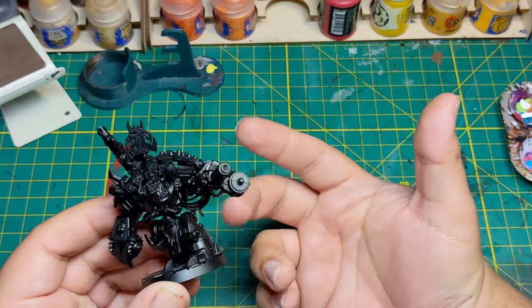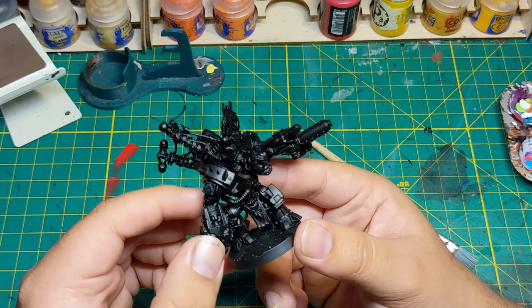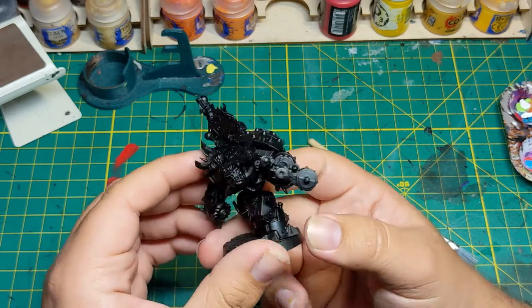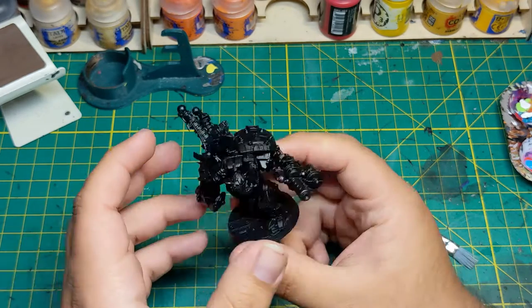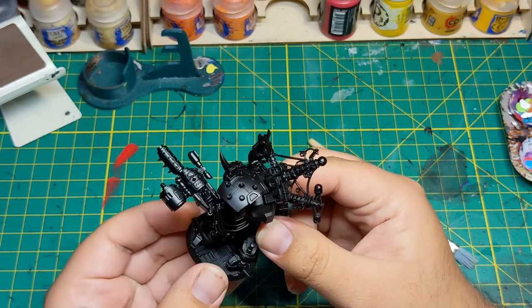I used an Ambot model as a base, which is from Necromunda, and I just gave him all kinds of orky stuff. So a custom force field, a shiny dead shooter, and horns and spikes, all the fun orky goodness. And this is going to be my big mech in mega armor.